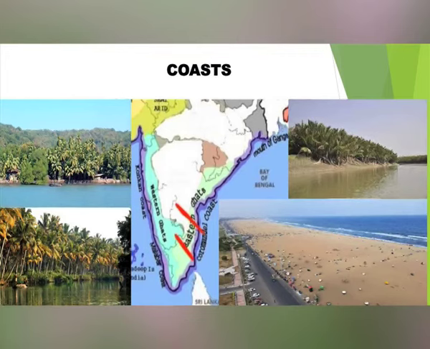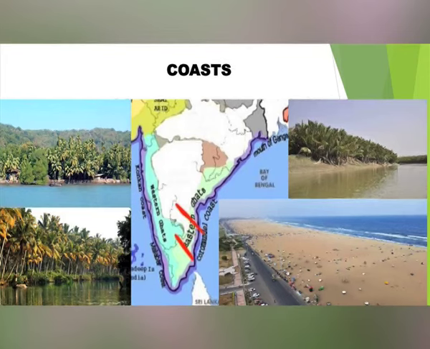So, when we come to India, we have a huge coastline. We have the Konkan coast, we have the Malabar coast, as you can see in the slide. We have the Coromandel coast, and we also have the mouth of the Ganga. When you see these pictures, especially along the Western Ghats, we have a small mountain, and at one point you are seeing the sea as well as the mountain. This is also there in most of the movie shootings which are done in America. On one side you have a huge mountain, on the other side we have the ocean. So, it has its own scenic beauty.